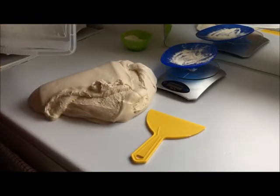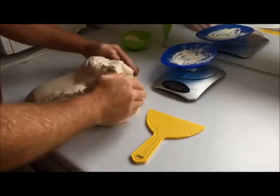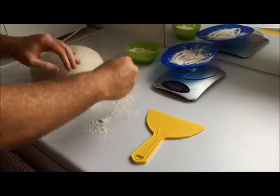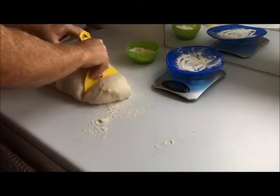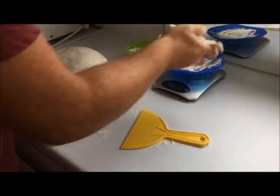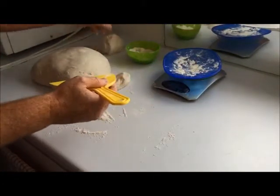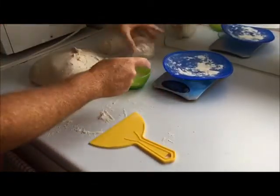Just for this exercise, I'm going to show you quickly how I make a couple of balls. I'm not going to work this dough too much. Just give it a couple of turns like that. And then I'm going to put some flour down just so that it doesn't stick everywhere. Zero it out again, and basically I'm just going to go for it. I think that's more like 329. That's 269, I'm happy with that, I'm going to keep it there. That's 250, that's 270, so that's about right.